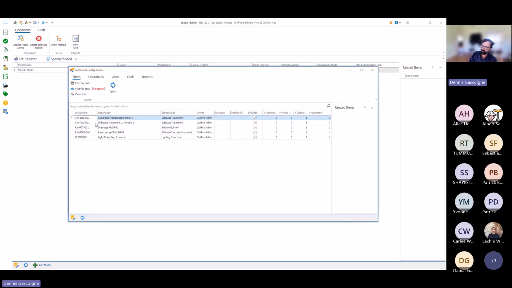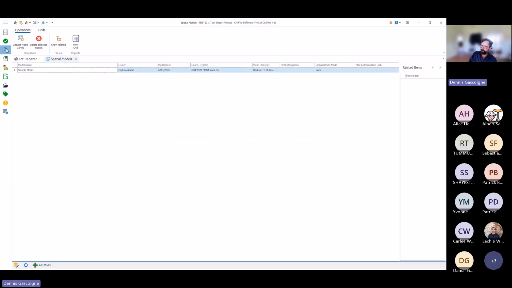And in that, it's as simple as for each lot, defining the element set that describes how it's generated and then generating the model. And that element set here, you can see we've got 4 different element sets. The lighting structure is actually a dummy. I haven't got that far yet. But the other 3 are defined in here in my element sets.